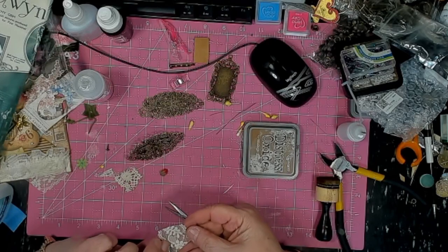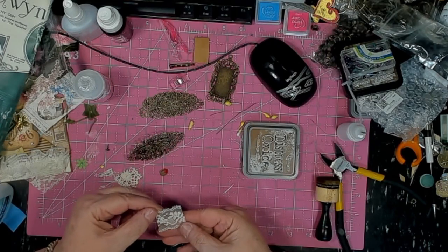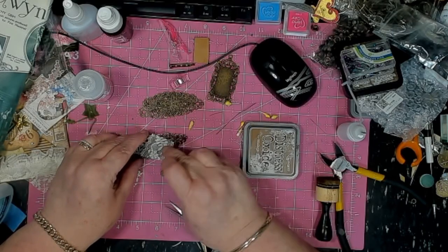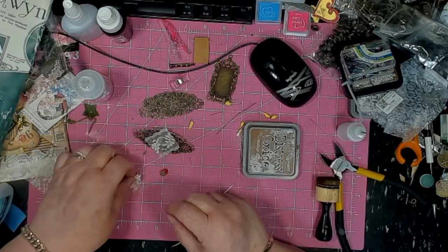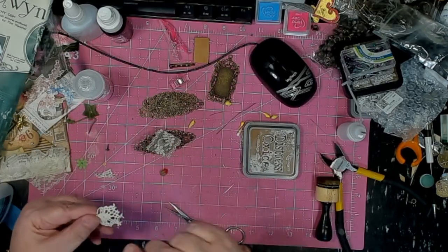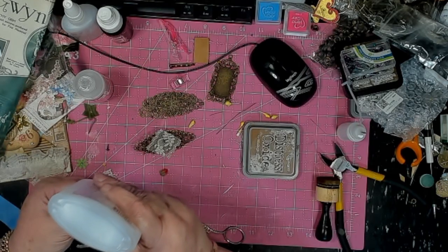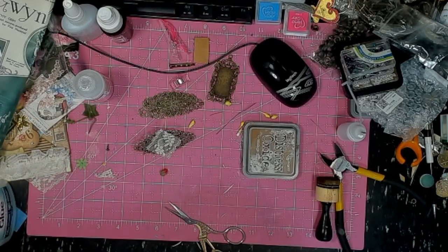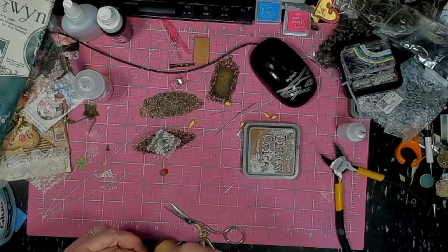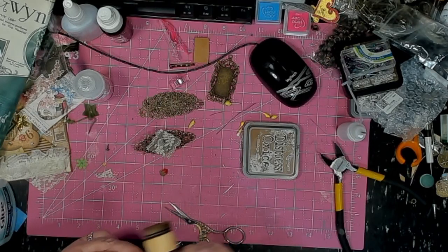Do you have trouble telling which side is the right side for lace? I do sometimes. That's it there. And then I want a little bit of something there. So let's give that a bit of glue. Can even just age that up a little bit. That is on there. We don't want that on there.